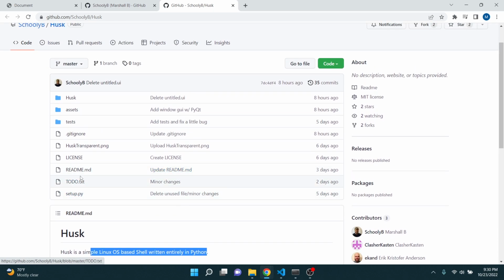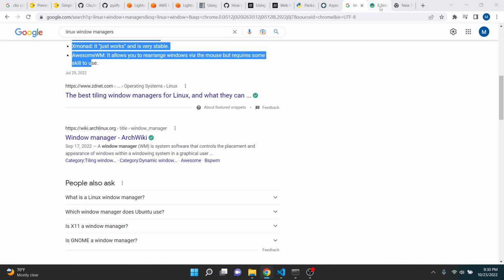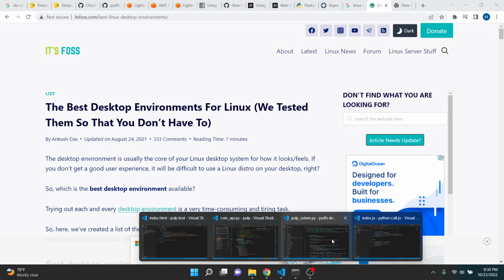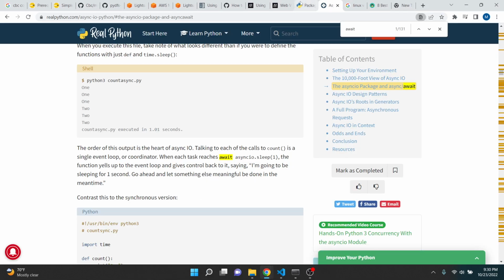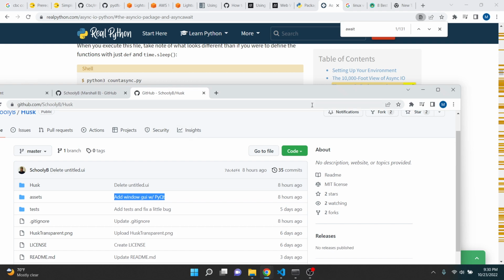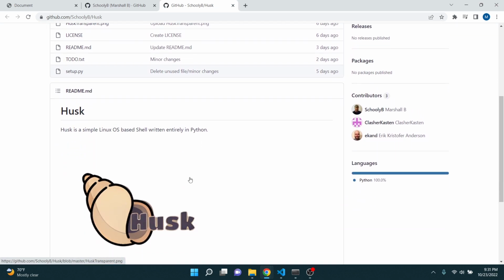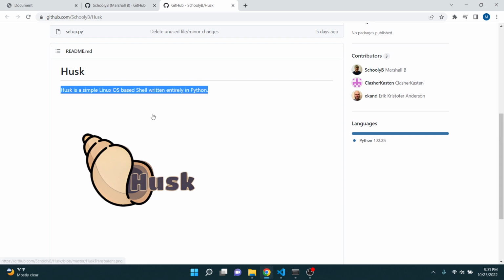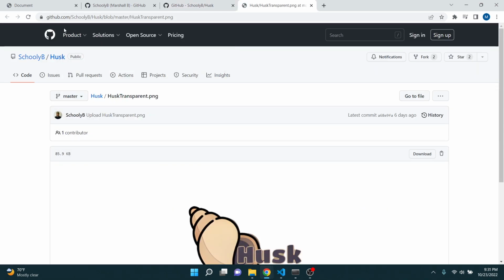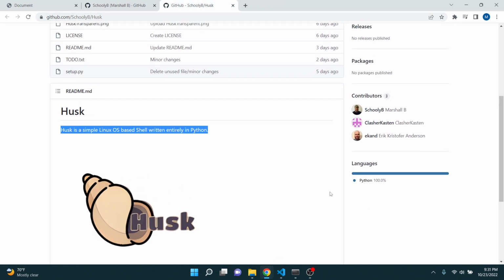Okay, so the reason I was thinking I might need a desktop environment is because of this commit message here that says add window GUI with PyQt. But let's just see if it works. Is it working? Is it good to go? Like I could mess with it?